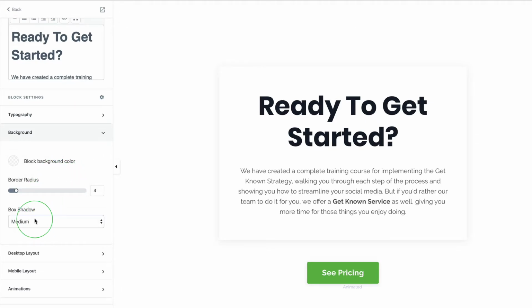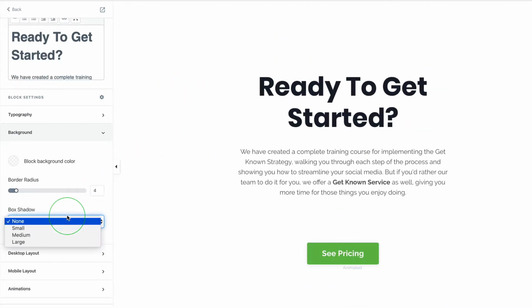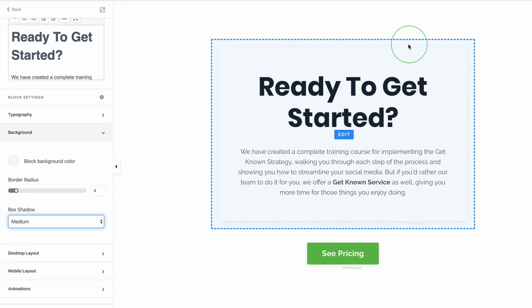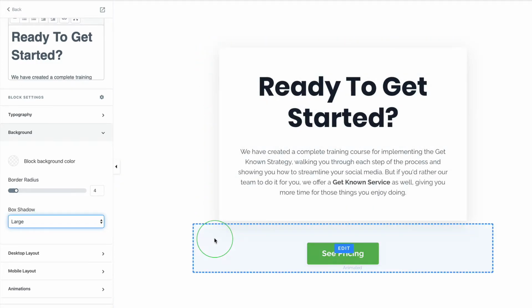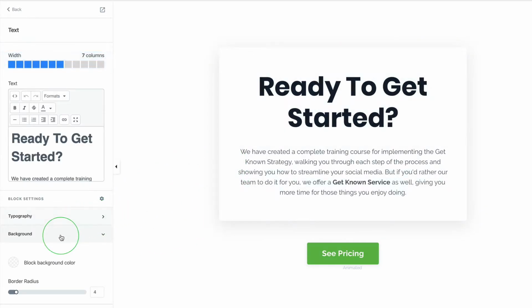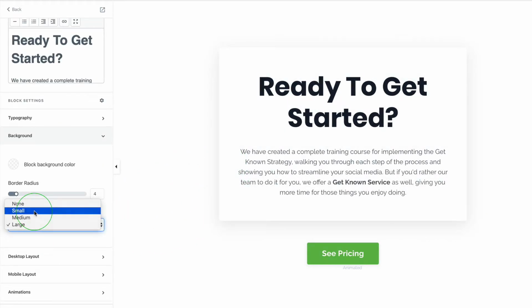Now this is what we're going to do. We're going to actually change this box shadow. This feature used to not be there, but we're going to change that to medium. But I'll show you what it looks like as none. So this is just the text on the page. Pretty boring, isn't it? But now there's small, medium, and large. Now what that is, is how strong that shadow is. So if you want that shadow to really come off the page very strongly, put it to large and it'll make that gradient shadow effect even darker. If you want it very minimalistic, you can do it as small. My preference is medium. I think that looks really good right there. It doesn't stick out too much.